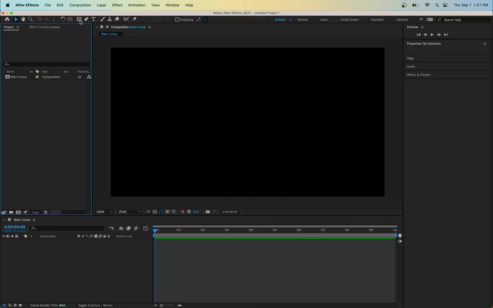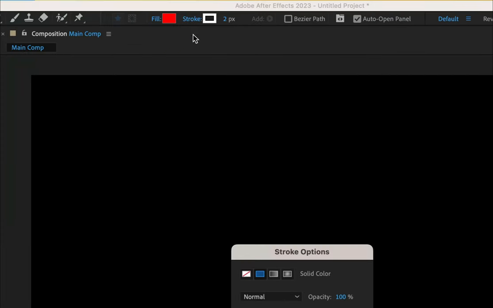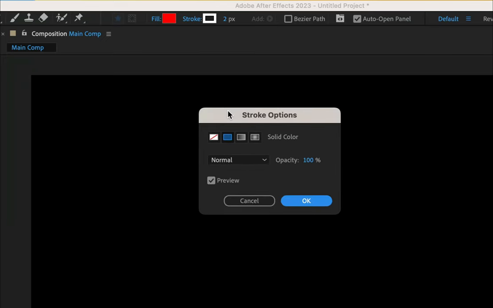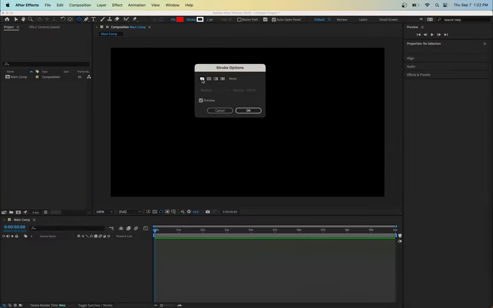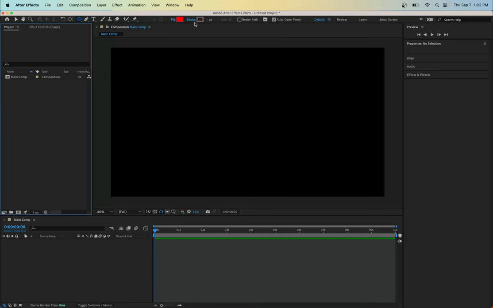So I'm going to come up here to the top left and select the shape tool here. I'm going to come down to the ellipse tool. And you'll notice that by default you may have different values here, but it looks like I have a red fill and a stroke, and I actually don't want the stroke, so I'm going to click the stroke right here to bring up its properties, and I'm just going to set this to no stroke with this little slash icon. So I'm going to click the slash icon, and you can see now I have no stroke and just a fill.